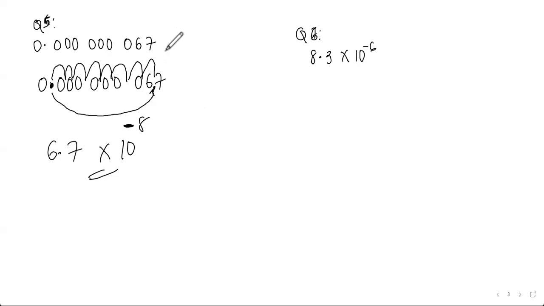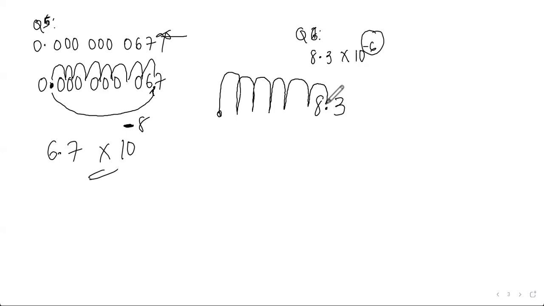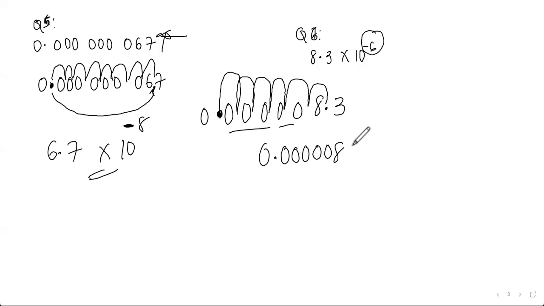Now, this one is in standard form. We want to see how we can put it in basic form. So, of course, we have 8.3, and because we have negative 6 and this is a decimal number, we are going to move the decimal point 6 places back. So let's move 1, 2, 3, 4, 5, 6. So the decimal point is going to be here. We fill all of these spaces with zeros, and finally we have 0.00000083. So that is where the decimal point is going to be. Clear? Simple? Fine. Next question.